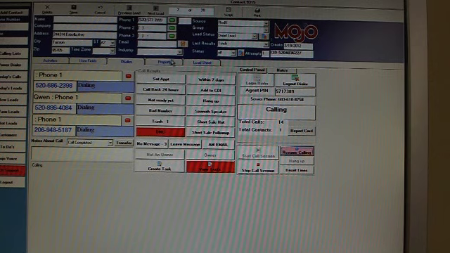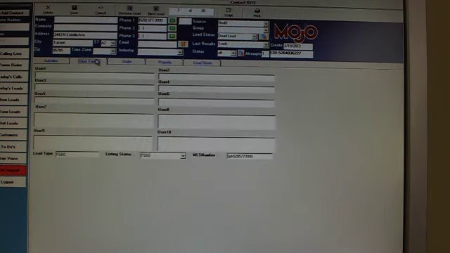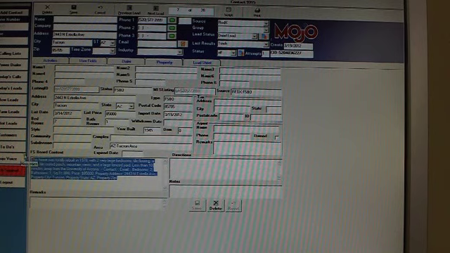Now that we're all done, or like right now it's still dialing, so as long as this blue right there is up, it's still active, it's still dialing. You don't want to do anything just yet. Wait till that's all done. Okay. Okay, now it's done. All right, now let's pretend that we're talking to this person here, and we needed to know particular information. Like you wanted to know something about the property itself. It's gone off the MLS and it's pulled up all the information about the home.